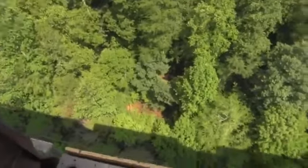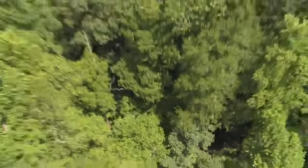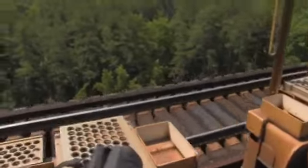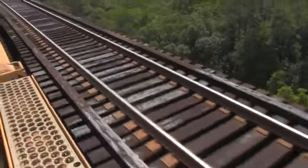And the thing about these trestles is there's no freaking guardrail on these things. Usually out west you can walk. Not here, forget it. Although you do have 2 tracks. But, I mean, either way, I don't know how they work on this trestle. How do you fix the track out here? Look at this. I mean, you gotta be roped in.